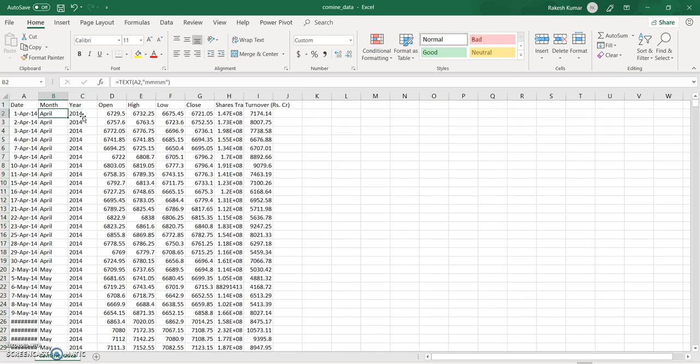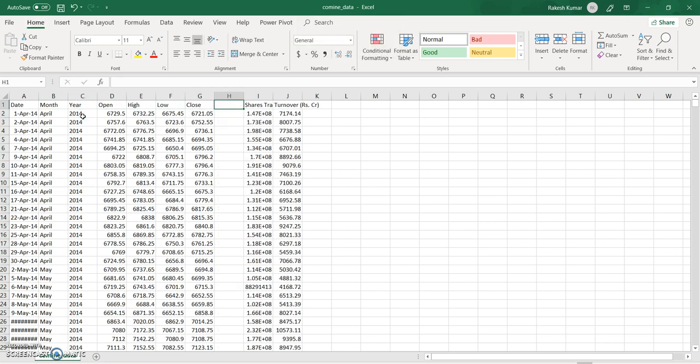All right. Now I'm going to do one more thing. I have the closing data right here. Let me elaborate a bit. On 1st April 2014, it was 6,721.05. On 2nd of April, there was an increase, so it becomes 6,752.55, and so on and so forth.